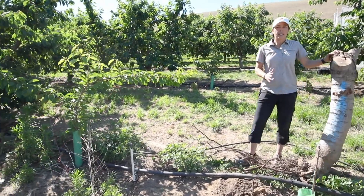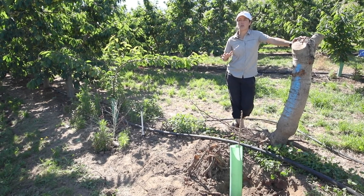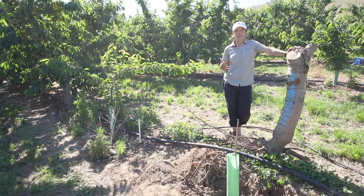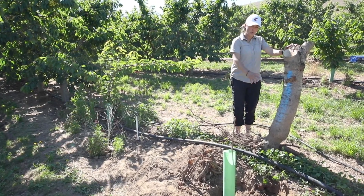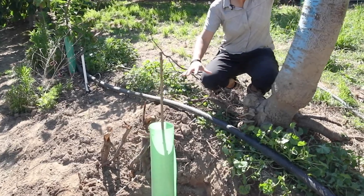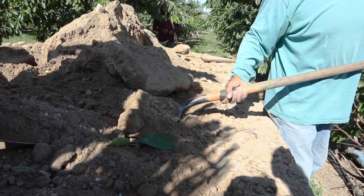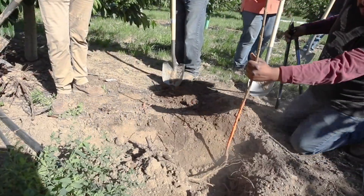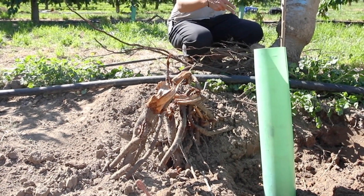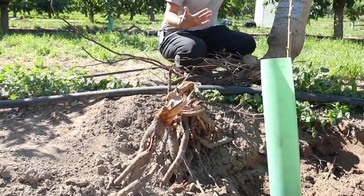The second step is to wait until spring for replanting. One key challenge when you are not removing the entire orchard is that fumigation is very difficult to do. So one strategy these growers have used is that once they remove the whole tree, they first try to remove as many roots as possible — any root that is live is taken out of the planting hole. Secondly, he brings in soil from another area, a clean soil with no infection, and places it in the ground prior to planting. This not only prevents living roots with the pathogen from infecting the new tree, but also prevents other diseases common in replanting sites.